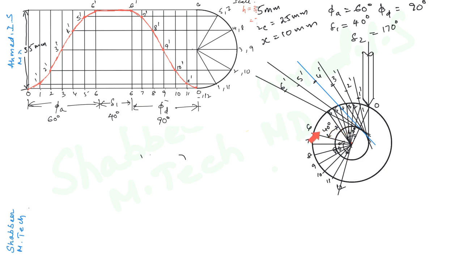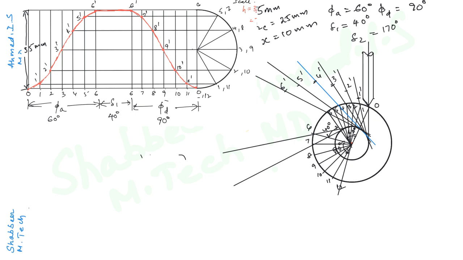So continue from here. We will draw a tangent which passes from point 6, and then it is a tangent to the offset circle here. Okay, at this point. Okay, so keep that in mind. Don't draw a tangent from here. Okay, you will get the wrong profile. So the tangent must pass through 6, and it must be a tangent at this point for this offset circle. So we have the first tangent here like this. The second tangent must pass through the point 7. Okay, draw it like this.